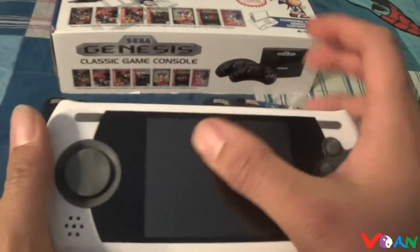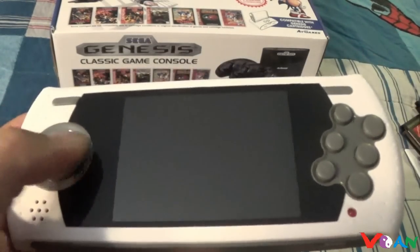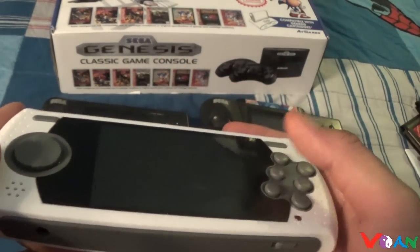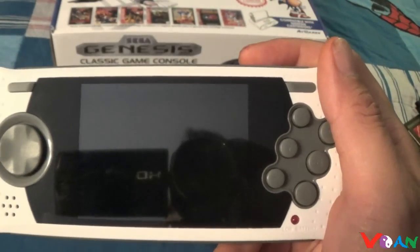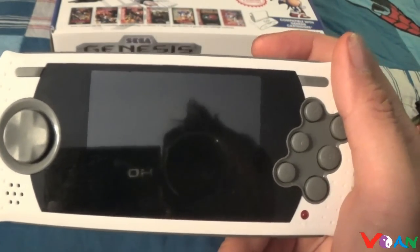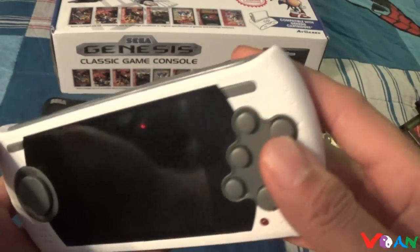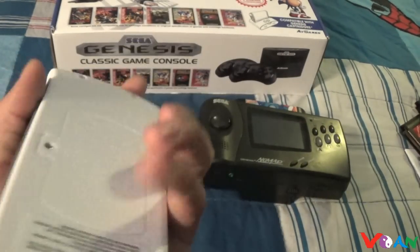And the screen is really nice, the control works very accurately. Sometimes accurately too on some games, but I have to say, everything works the way it should. The battery is durable too. According to what I know, it lasts around the 8 to 9 hours range, I guess. It's not that short, but it is very durable. It should last you around the whole week, I think, if you constantly charge it between rests.